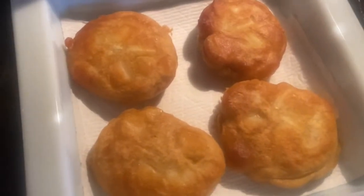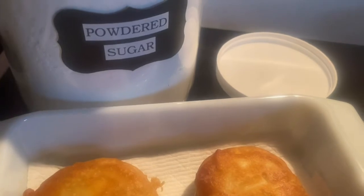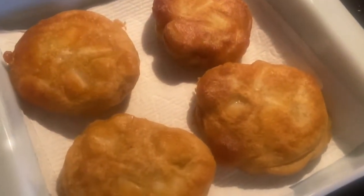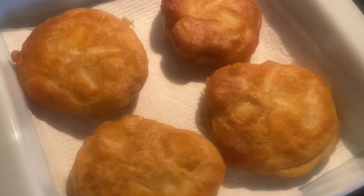So I tend to let these sit and cool down just a little bit before I finish them off with a little bit of powdered sugar, because if you put the powdered sugar on them while they are still warm, it's just gonna melt off. So let's get these next few in the pan and keep going.